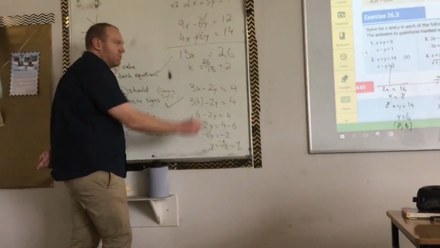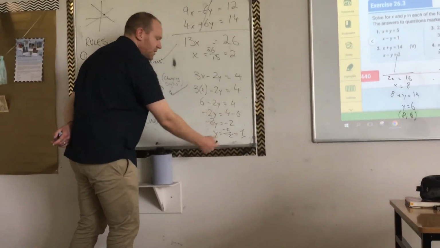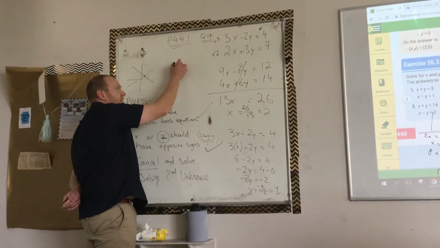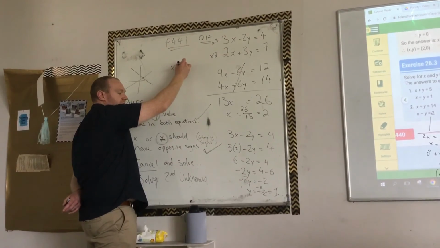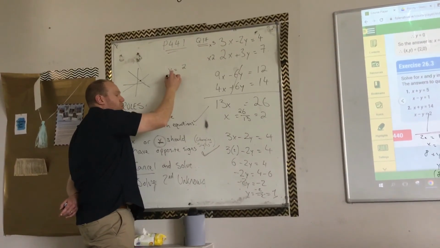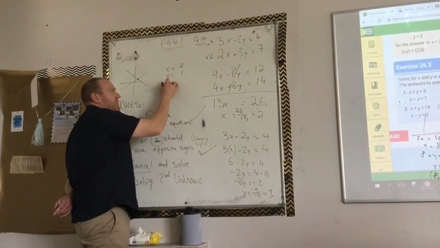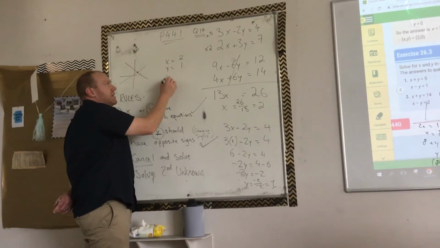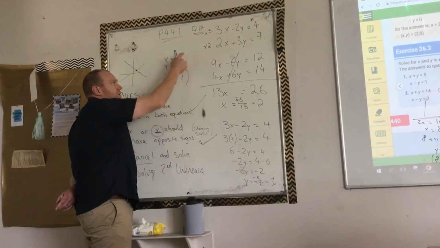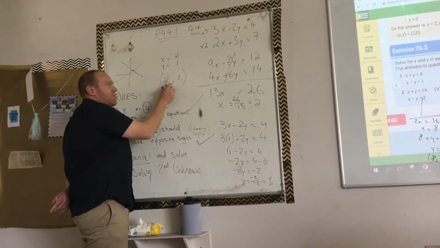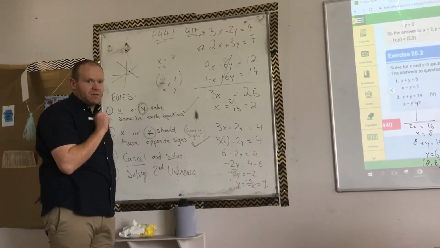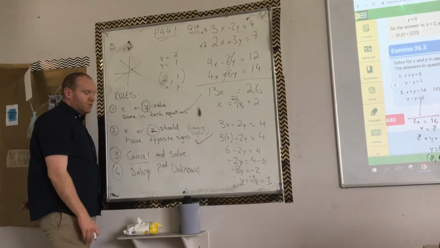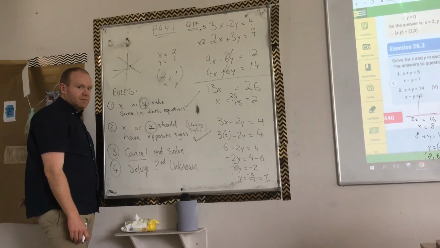Now I know my x value and my y value. To finish off, I would usually put those two together as answers. I could say x is equal to 2 and y is equal to 1. Alternatively, I write it like a point, because I've found a point where these two lines meet: (2, 1), like my x and y coordinate of a point. So that's how we do them. If we follow the rules and take it step by step, we should be able to solve any of these. Thank you very much.